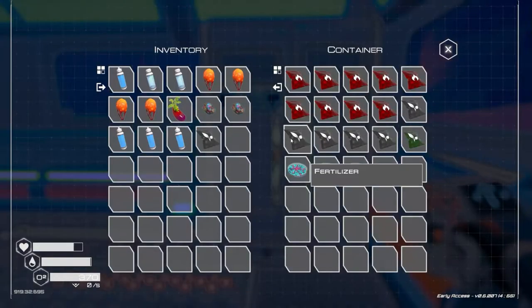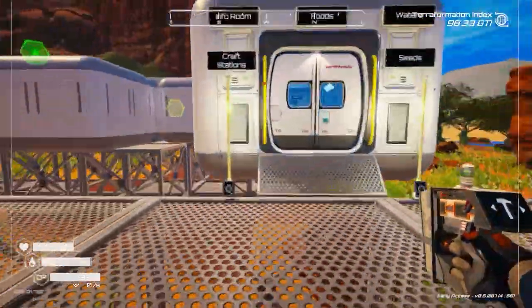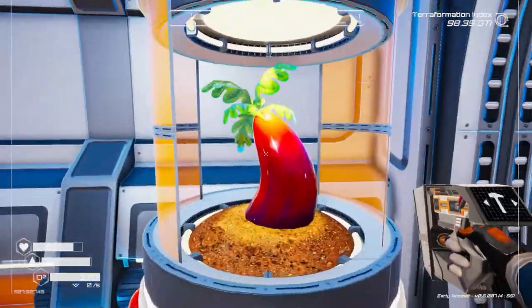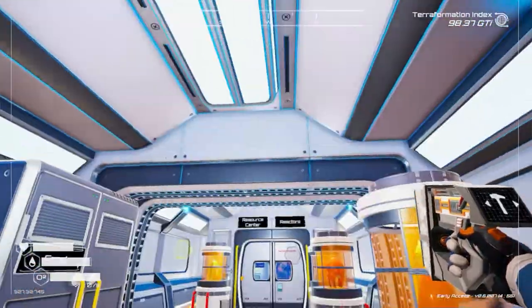Is that 2? Okay, 1, 2. All right, let's make our growers. As soon as we get this done here... Of course, it's not ready yet.